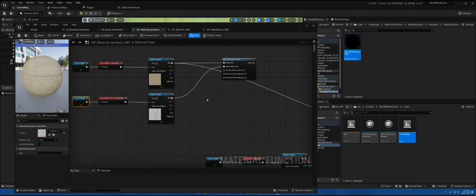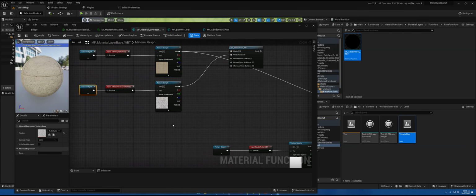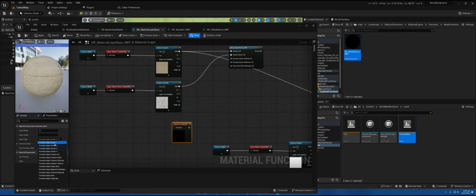And then we want to get some more inputs made. They are going to be scalar. So copy, paste, paste. This one will be albedo noise contrast. Then albedo noise brightness.